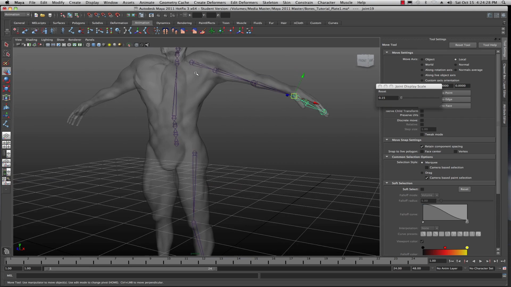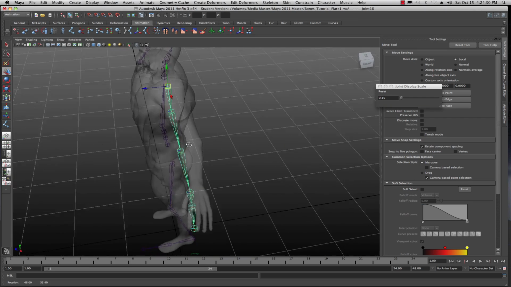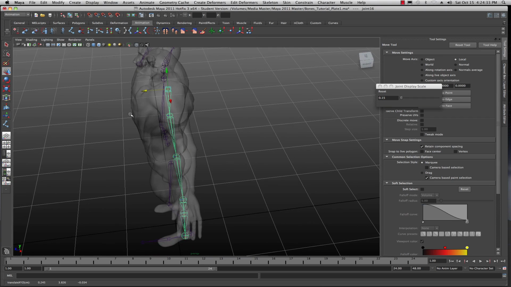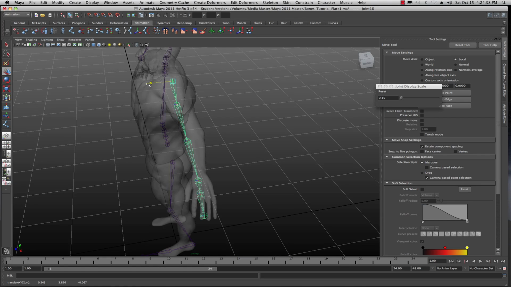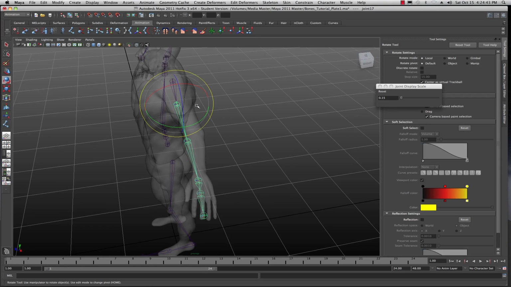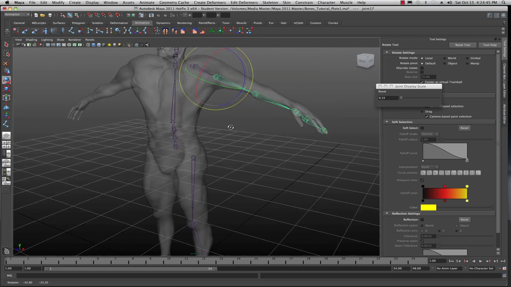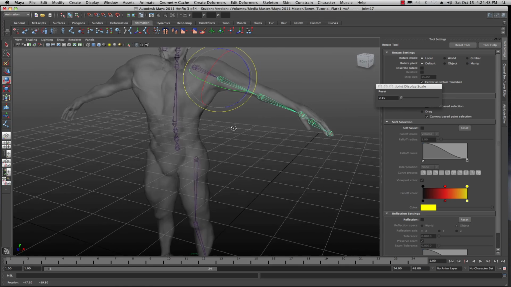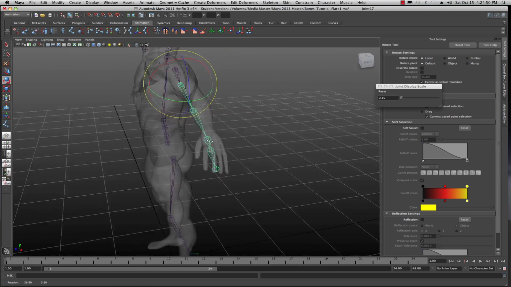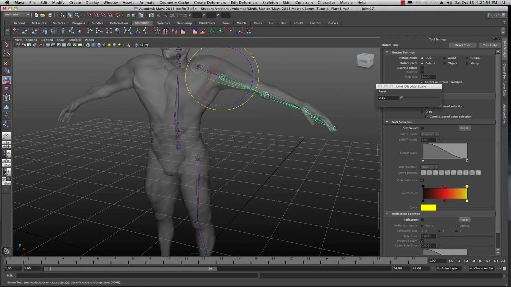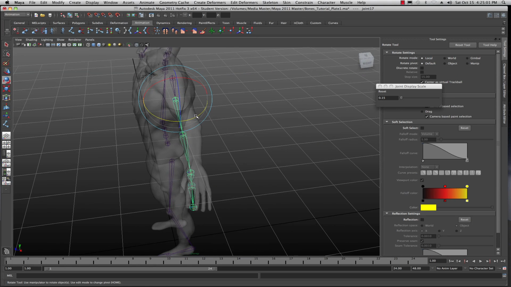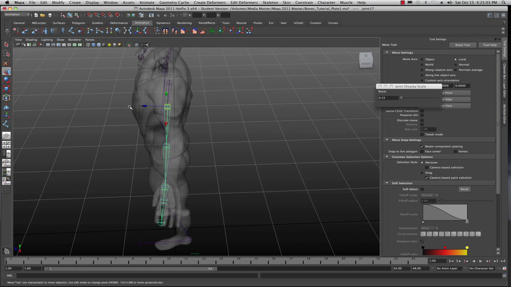And I'll go ahead and bring the whole chain back a little bit. So I'm going to come up here and choose the main root there, and we'll bring it back a little bit. And yeah, we'll bring it back a little bit more. And in this case, I may want to come into this one and rotate it. So I'm going to go ahead and rotate this a little bit. But let's check and make sure that we're rotating the right axes. In this case, if we rotate it, it'll rotate everything in succession. So I'm going to rotate it just a little bit like that, and maybe bring it back a little more.